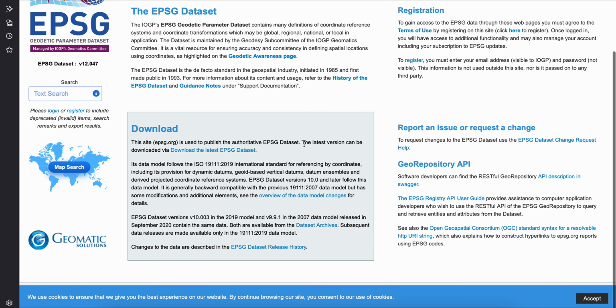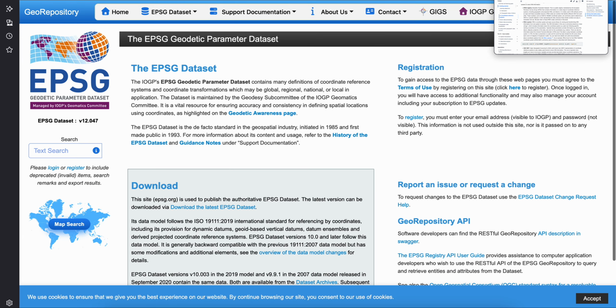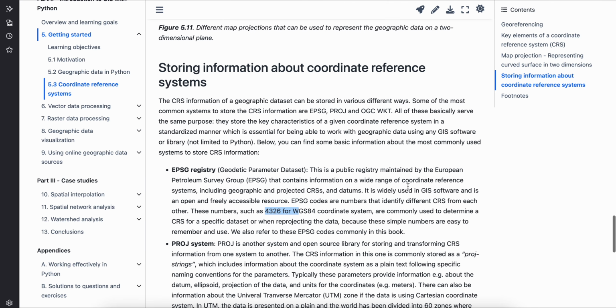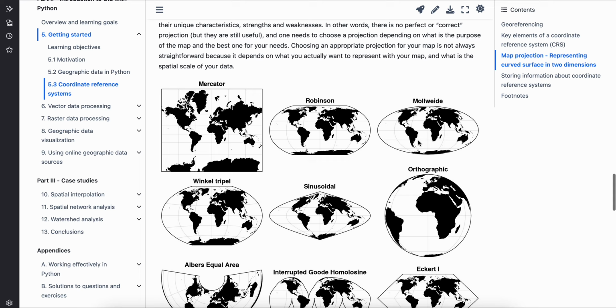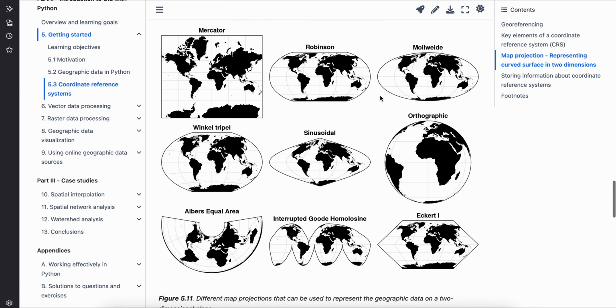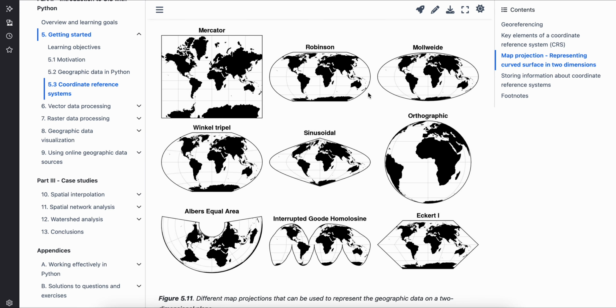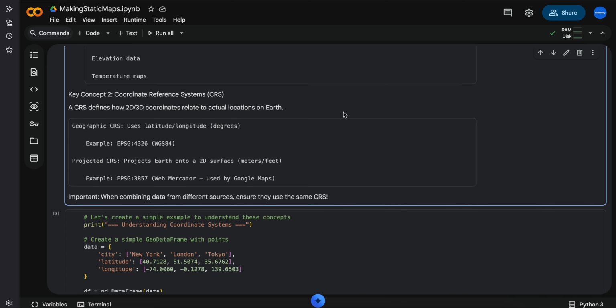You can find most of those codes on this website. Again, 4326 is the most commonly used. If you need a specific code, you can always look it up for the different projections which are available here. And I think I have touched on that in another document that I have shared with you all for this course.